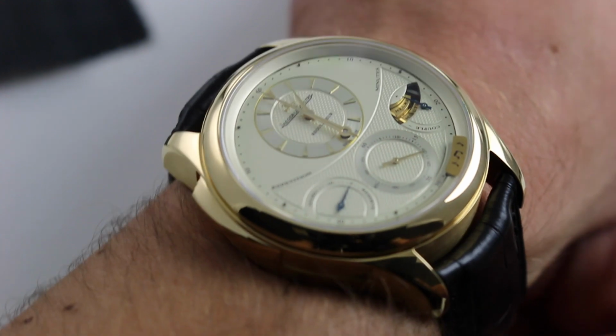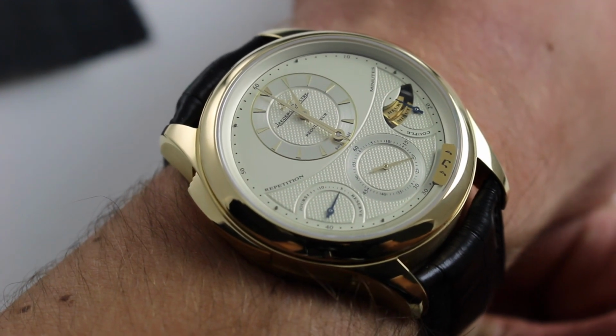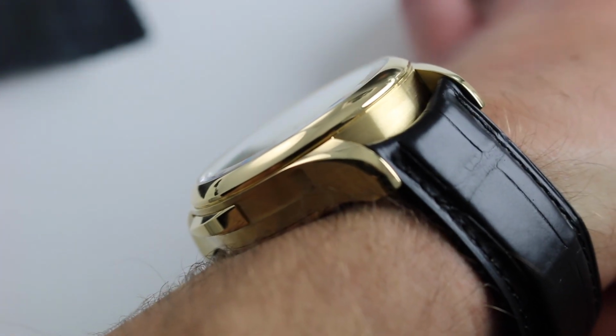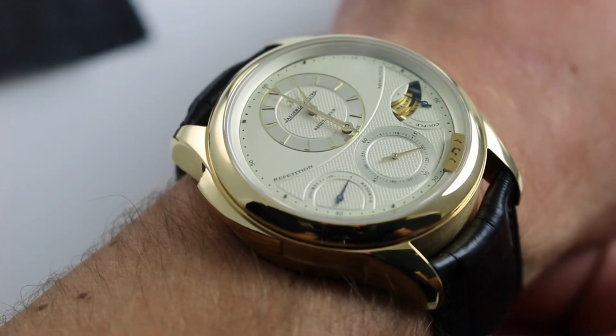Now, on my wrist, 6 1/3 inches, 16 centimeters in circumference, this 2009 limited edition is 44 millimeters across the round of the case, not inclusive of crown or repeater slide. It's thick, but not as thick as it looks. At 15.5 millimeters, you can see the watch has a generously domed bezel, but the tightest of sleeves will get hung up on the repeater slide itself.